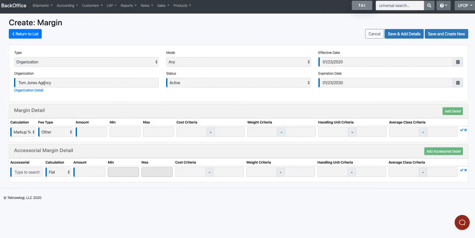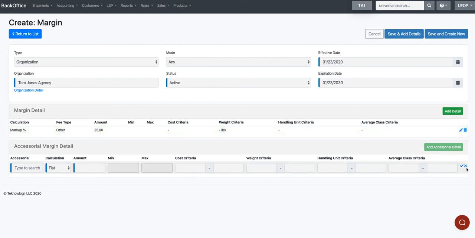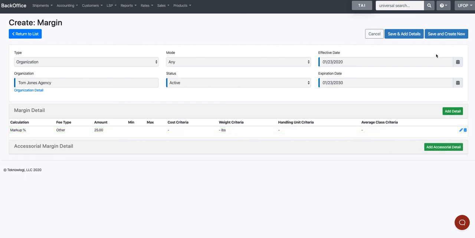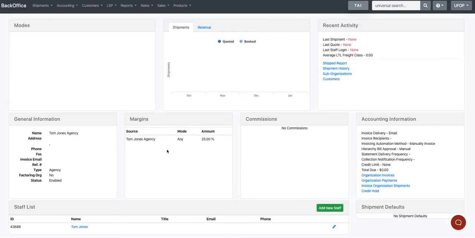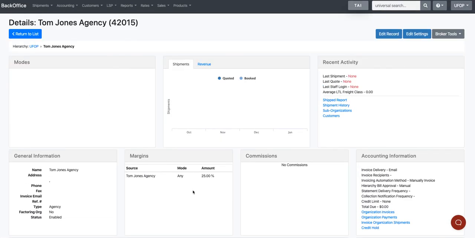So now I'm adding a margin at the organization level. I'm going to add a 25% markup. I'm going to get rid of this accessorial margin detail, and then click Save and Add Details, Save Margin. Now what I'm telling the system is, for the Tom Jones agency, there's a 25% markup in place.